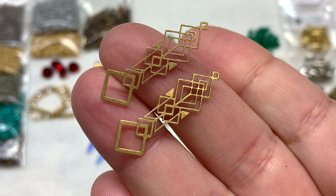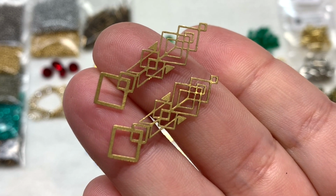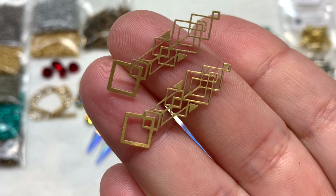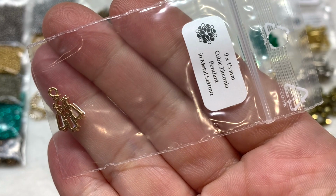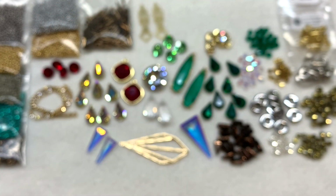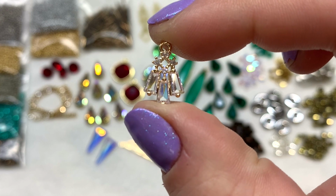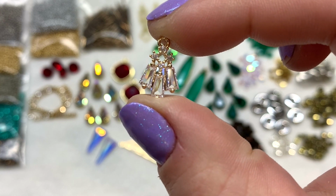Those are so cool. I love how precisely they are cut. They absolutely scream Art Deco with these pointed geometric shapes. And then in this bag, we have a 9x15mm cubic zirconia pendant in a metal setting. Just beautiful. That is dainty and delicate, but also on the smaller side, so not too over the top.